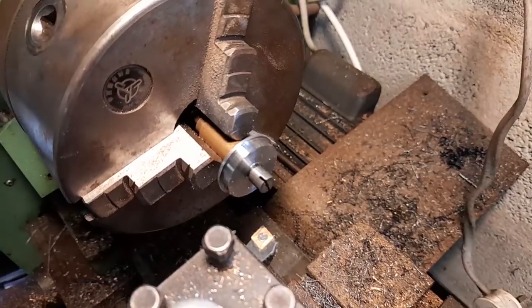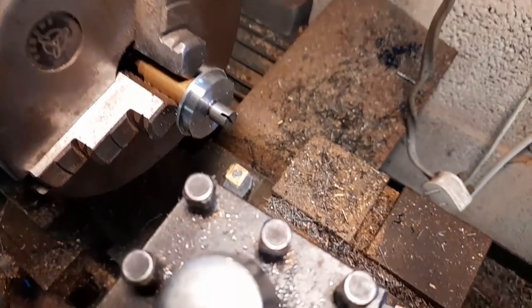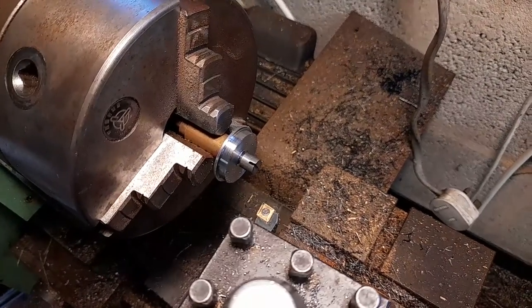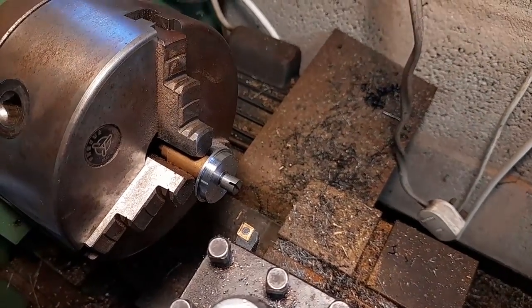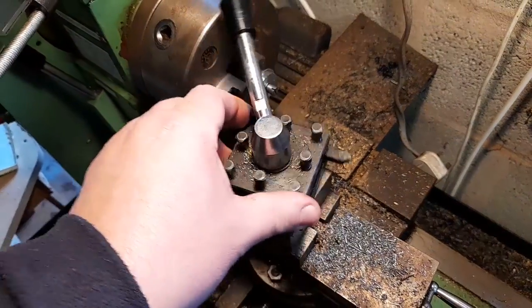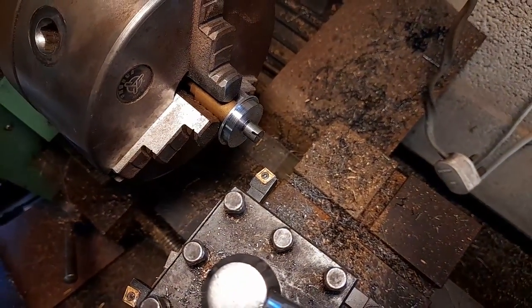I have now got the driving wheel flat down to 26mm diameter, but I've got the wrong tool on my lathe now for actually turning down the taper. The right hand side of the tread has to be smaller diameter than where it is at the flange end. So I'll just turn the tool post around. This nice little tool in.